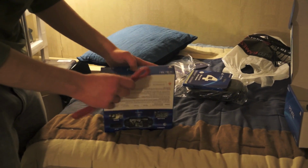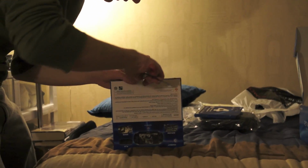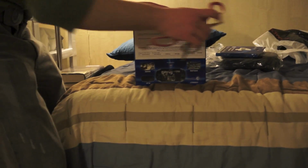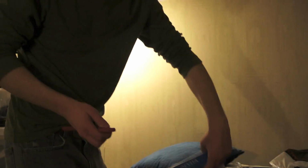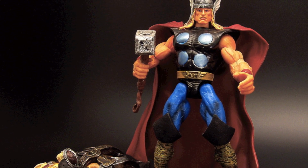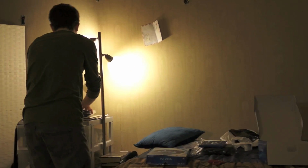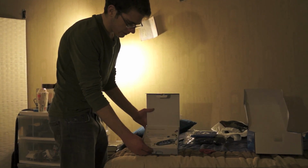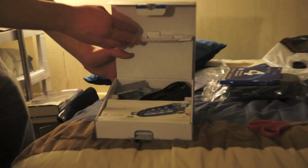Are you ready? They say you got another sticker. I think this is the lock mechanism. Oh shit. So when you use the force of the almighty Thor, you can finally get the big, awesome, final box. Open it up. Welcome to the world of PlayStation, as if I wasn't welcome before, with all my thousand other objects.